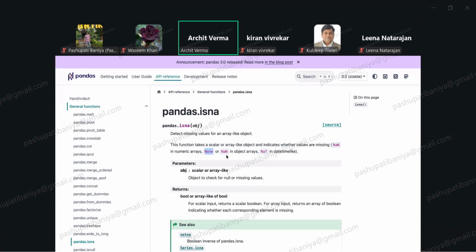What we have is a none in the object type, or it's a datetime none. So we also have the datetime value. So if it is a datetime none, or a numerical none, or the object type none, meaning string type none, that's the thing. It will not be considering hyphen or asterisk as the null value. That is, you have to manually search for those.